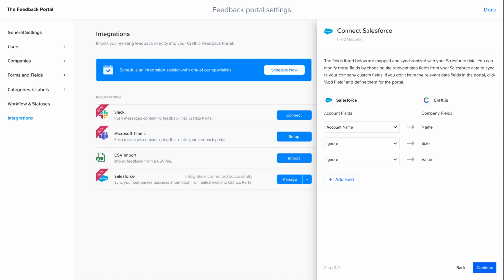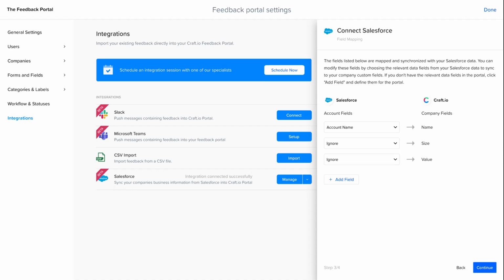In your field mapping, you can select the relevant Salesforce field on the left to map into your corresponding Craft.io field on the right. Please note that only those fields of the same type will come up in the list. For example, a single select field in Salesforce will map to a single select field in Craft, and the same for numerical, free text, and so on.